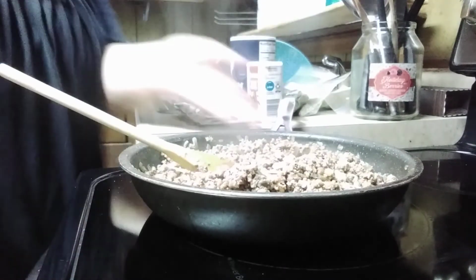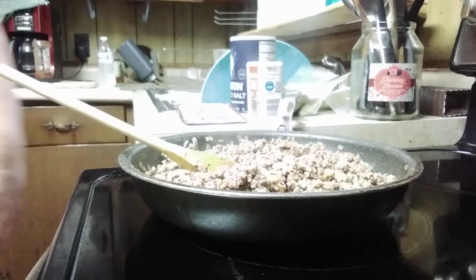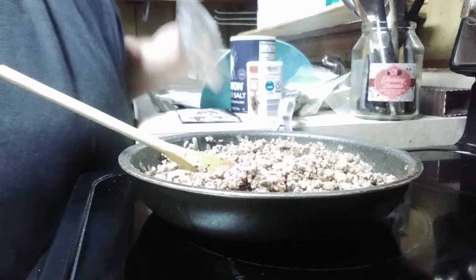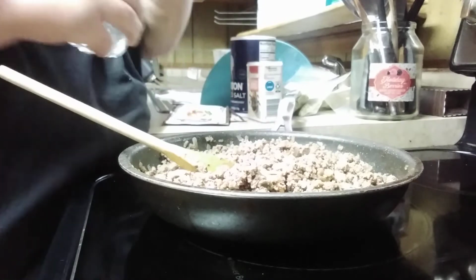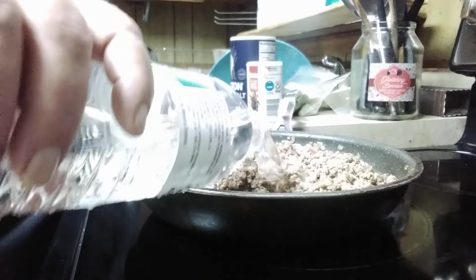So, we're going to put, let's see, I'm going to get a bottle of water. And each one of these, you put a cup of water, right? Well, this is 16.9 ounces, so I might put a little bit less of the water in there.